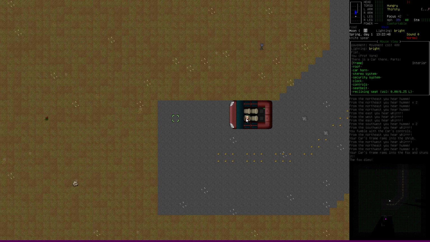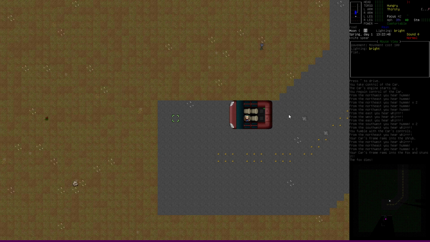Know how to get the vehicle started. Like I said, sometimes you'll have to deal with a security system or alarms and such, and I'll let you find the fun in that. If you have to hotwire it, you need a screwdriver, so that's the way to do that. And other than that, it's just practice driving.